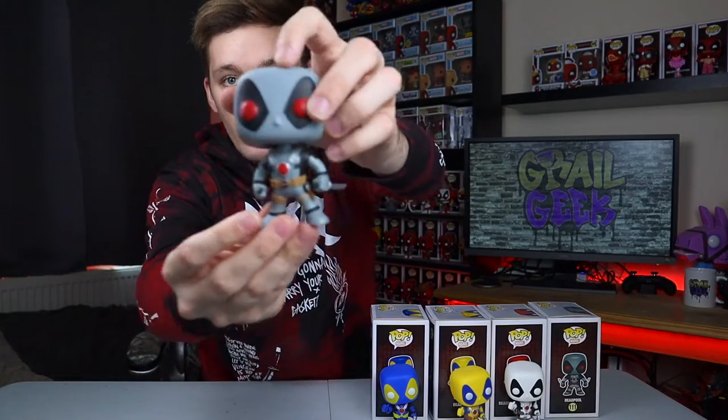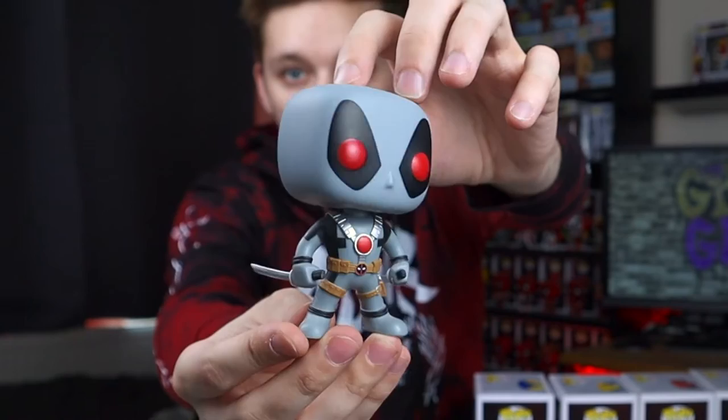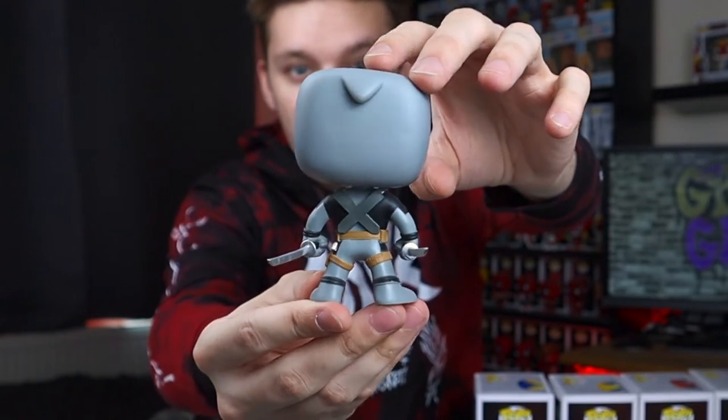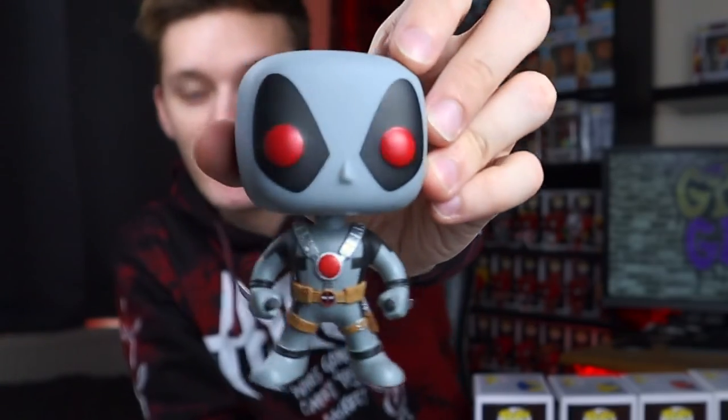And then we have a different version of the red Deadpool with the two swords. This is the X-Force Deadpool with the two swords, really cool. I do really like this one, with his red eyes, he looks pretty menacing there. So that is the X-Force Deadpool with the two swords.